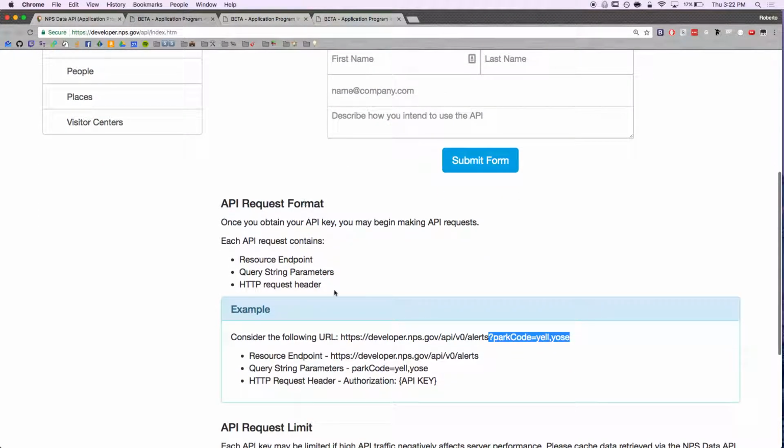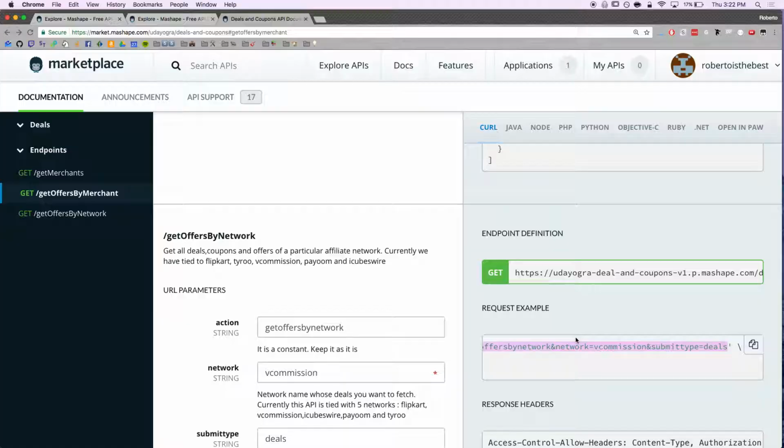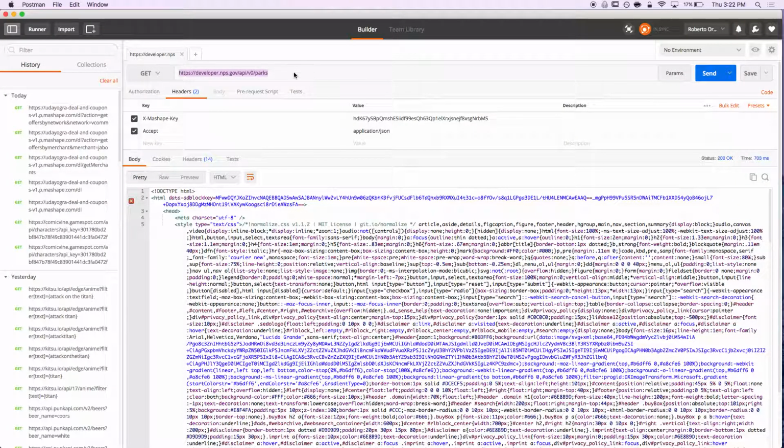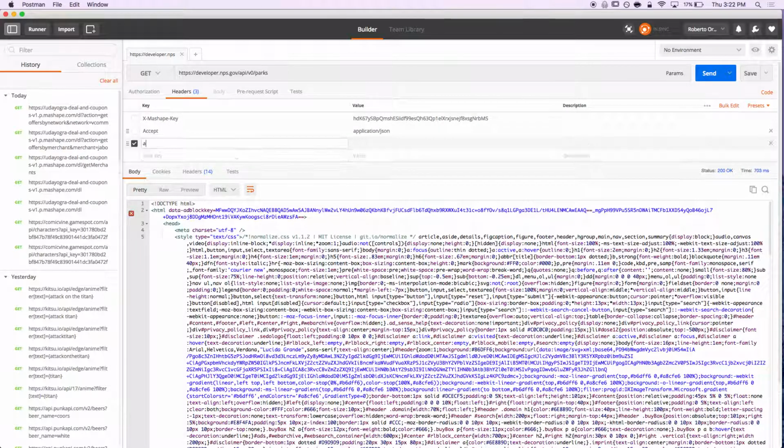So we can try this together right now. Do you mind slacking me your key so you can put it in? We'll do parks, and this one uses authorization as a header.